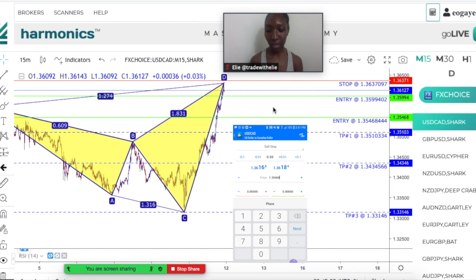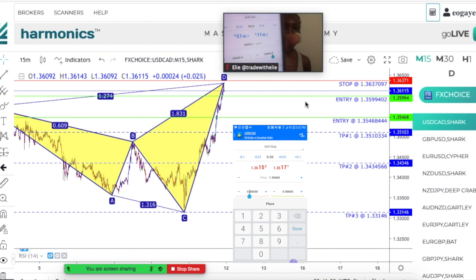Once I pick my lot size, which means that each move is worth a certain amount, I do have a video breaking down lot size. Each move is worth a certain amount, and in this example here, I did $5 a move, which is a mini 0.50. So now I'm going to put the entry. On the Android device, it says price, and that is our entry. So I'm going to be putting in this 1.35994.